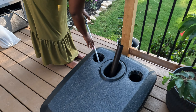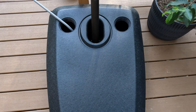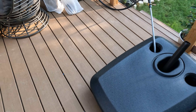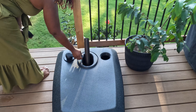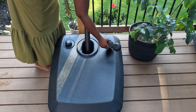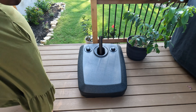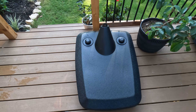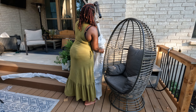It's really simple to use, it's not bad to look at, and most importantly it's keeping us cool in these triple-digit temperatures. I filled the base with water — it can hold up to 220 pounds worth of water or sand, so it's not going anywhere. They give you a wrench to screw in the plugs to hold the water in place so it doesn't evaporate. Keep track of that wrench because if you need to refill it, that's how you get the plugs off.